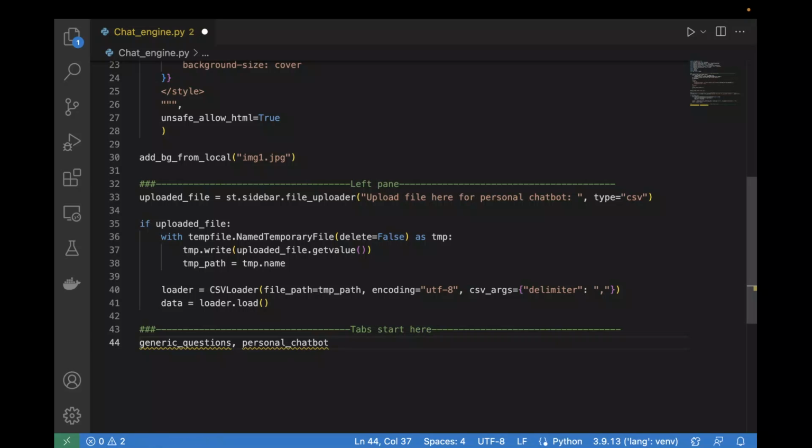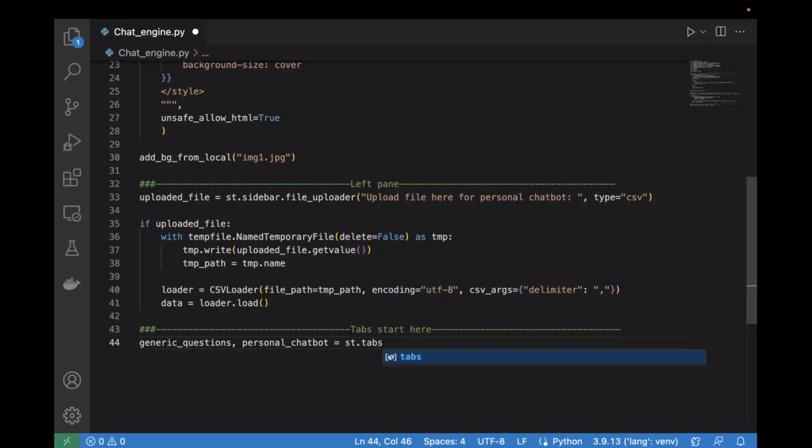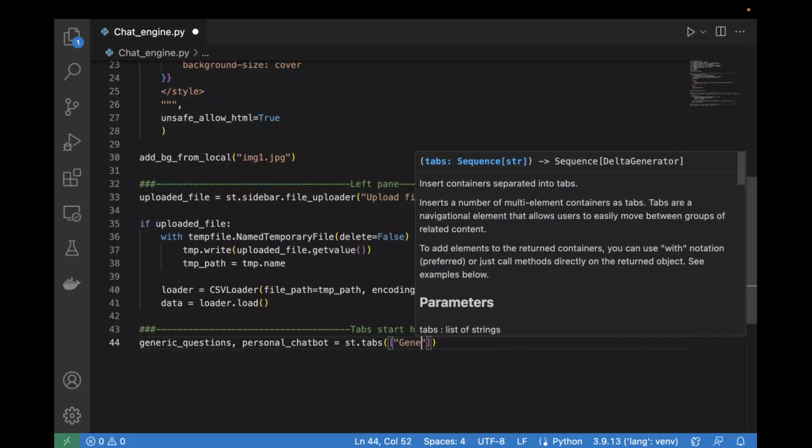These are the two tabs which will be displayed. Dot tabs. One is generic questions, and the second one is going to be personal chatbot. So these two will be displayed over there.